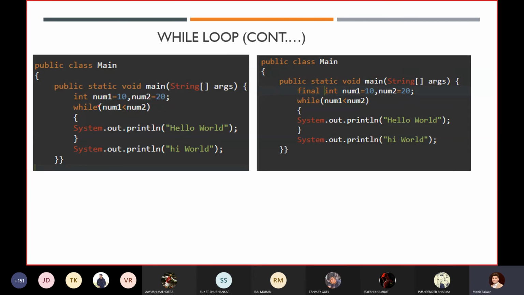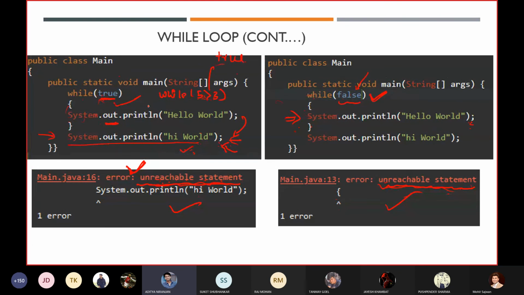Sir, in the previous example, if instead of true you use any condition which is always true, then also it will throw an error? No, it will throw an error only if that condition will always be true.